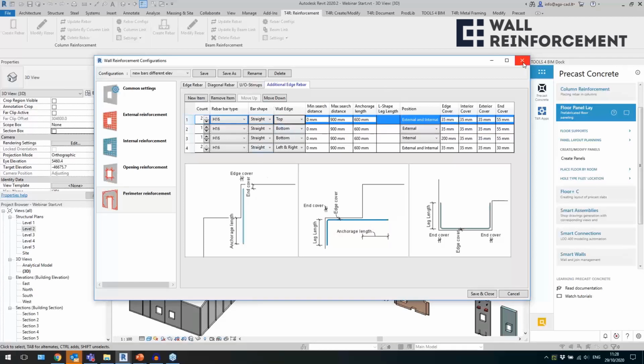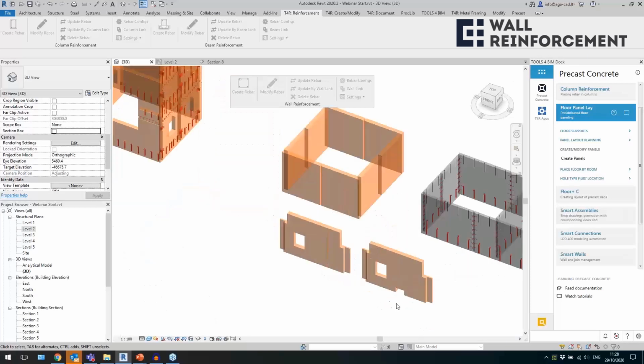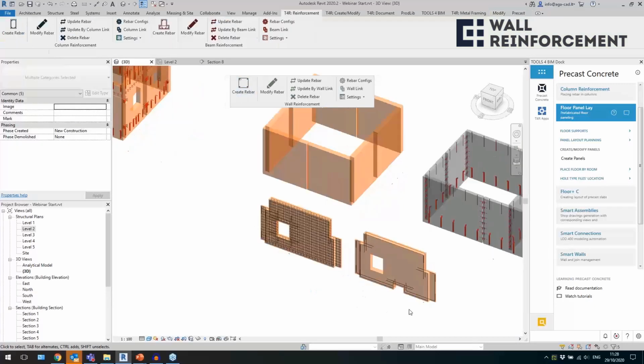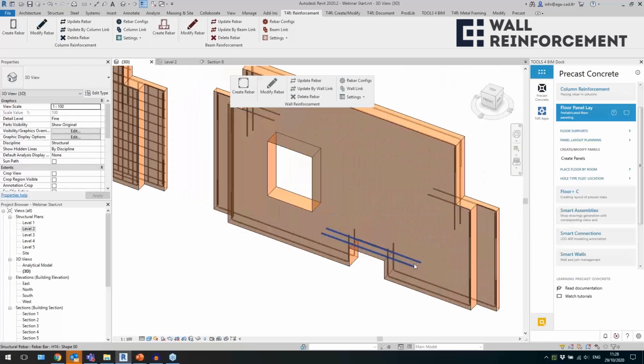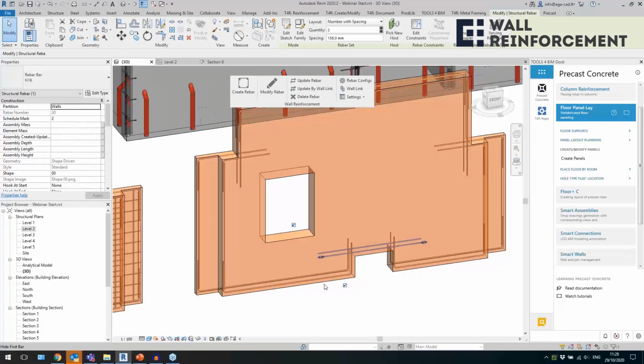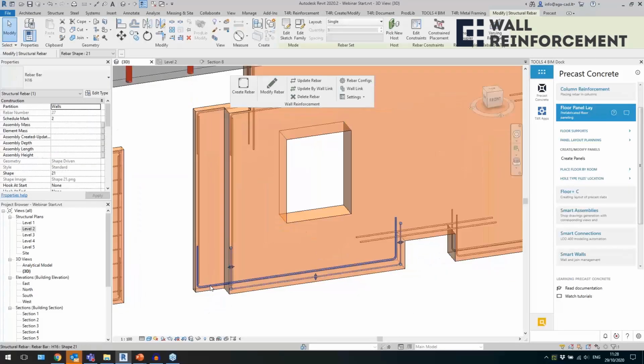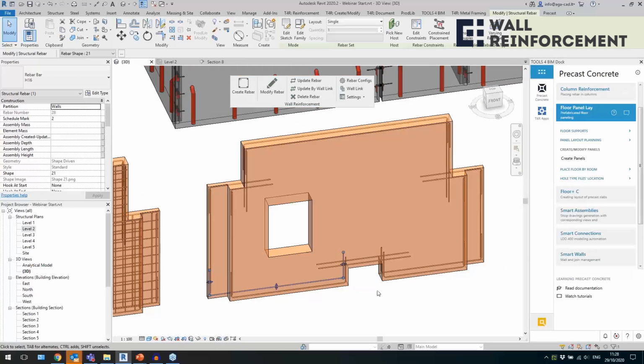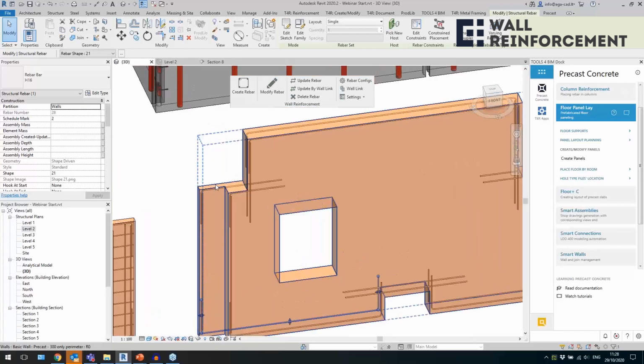So I'm going to show you a little bit of this feature actually now. So I select these walls and I will create rebar. I have two different configurations actually for these walls, even if they look the same. But that's what I want to show. This is the new feature that you see these bars, U-shaped bars, they've been created here. The software will analyze the shape of the wall, right?